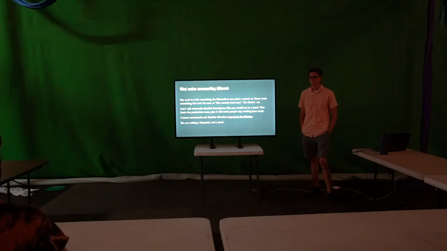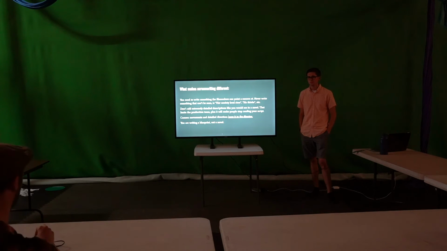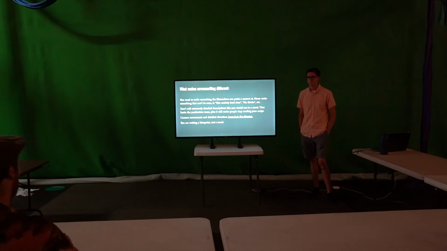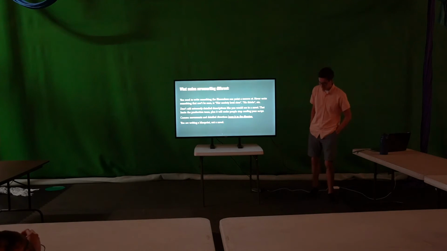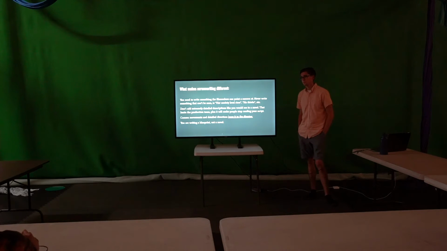But flexibility is key, because it helps your production team add stuff to the vision that you might not have come up with before, or redefine something too. I would say the only exception is if you're doing what I do and you produce your own films that you write. You probably have a little more freedom, more leeway, to write how you want. But if you're writing it for someone else, like Hollywood, you've got to be very careful.